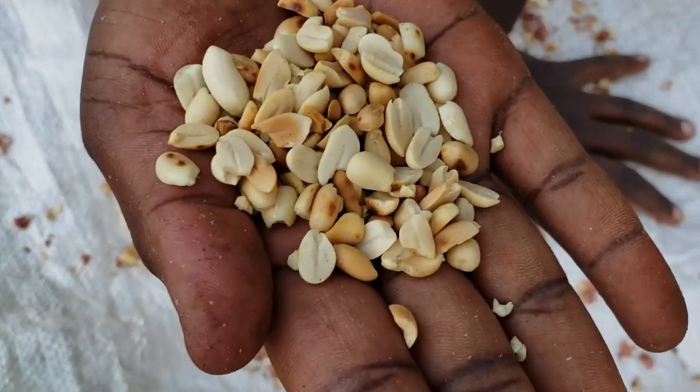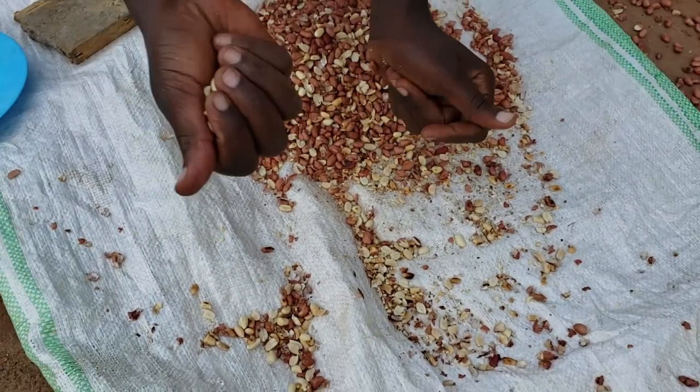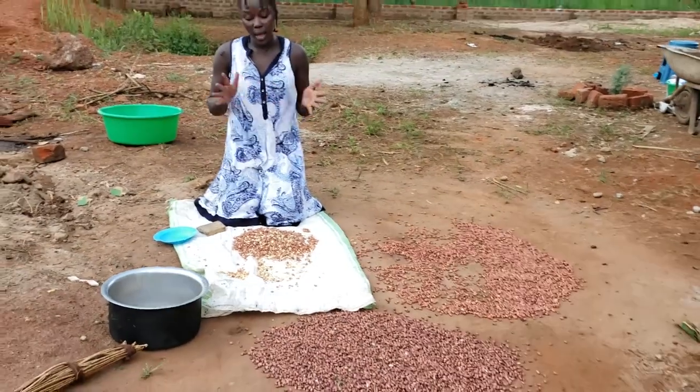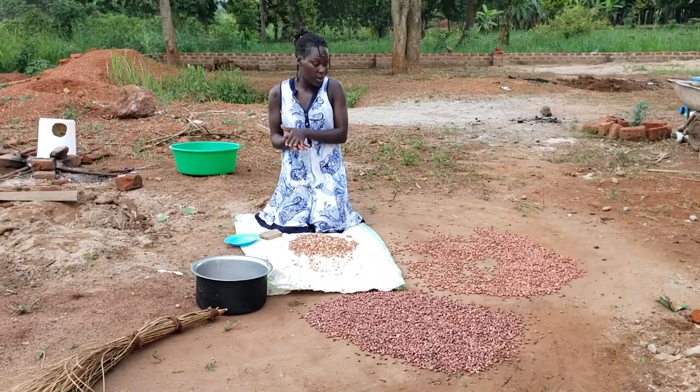This is how I want it to come out, perfect like this, without any husks. So practically right now, all I'm going to do is go through everything here and remove the husks and ensure that at the end of the day what I have is just like I showed you in my hands right now.